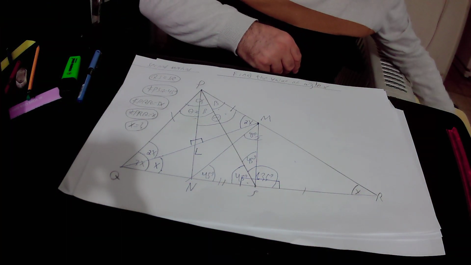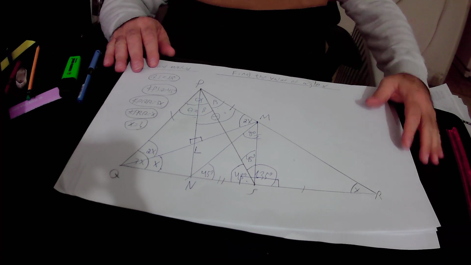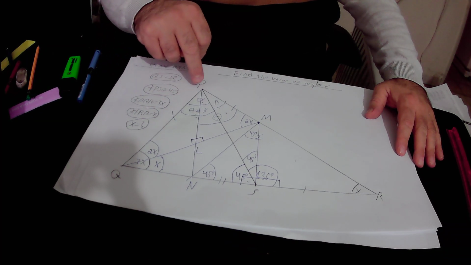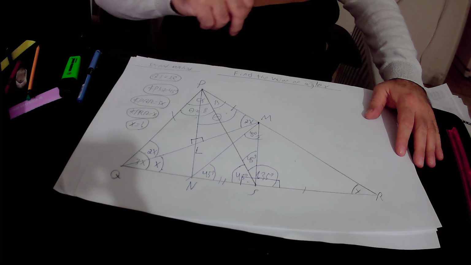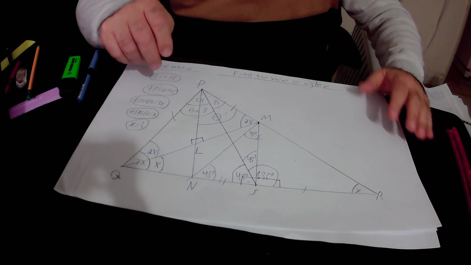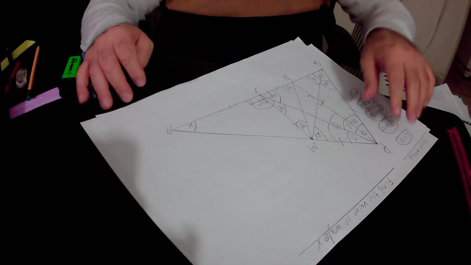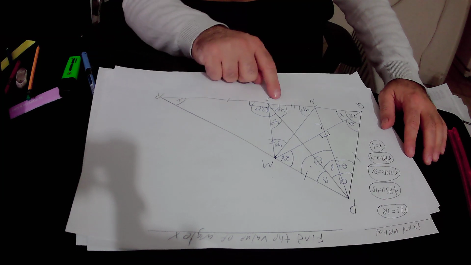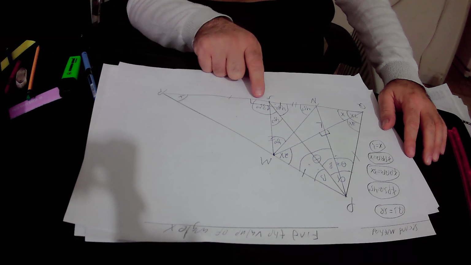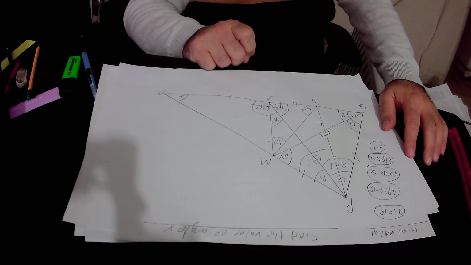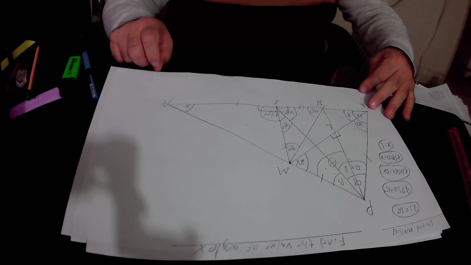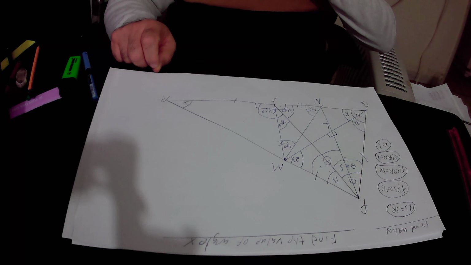Then I presented to you how to find the value of angle x according to the second method. In the second method, we actually defined angle QAS as alpha and angle SPR as beta, and here we know that this angle equals 45 degrees, therefore this angle must be equal to 135 degrees according to what we did in the first method.